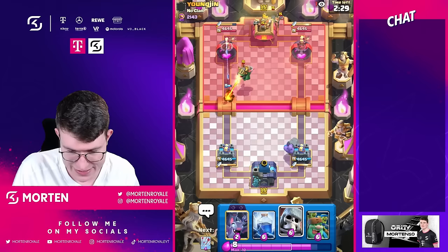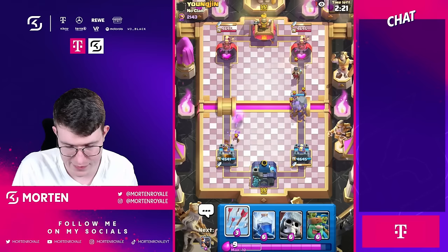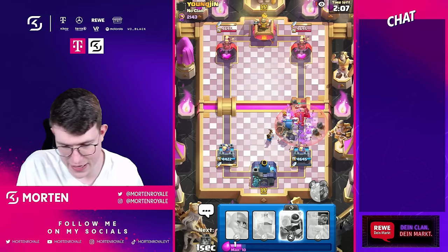This makes it interesting. What could this be? Nightwitch and also Inferno D. Okay, what the heck, bro? Random G-Scaly at the bridge. Normal, like, E-Golem life, maybe. Okay, I'm just gonna go arrows there, because of the arrows, my G-Scaly still stays alive.